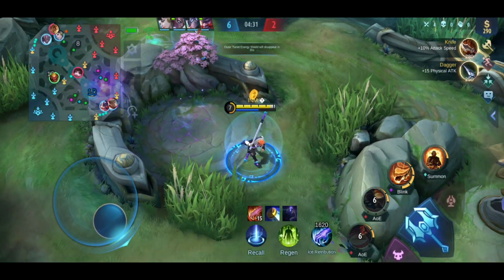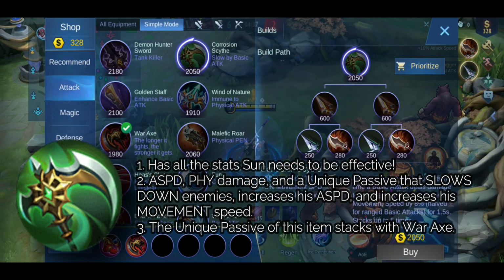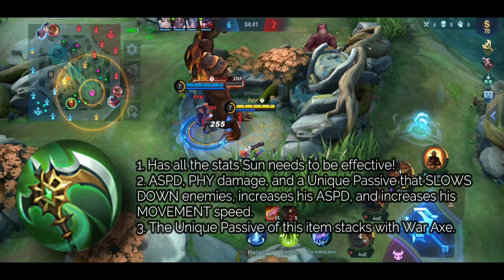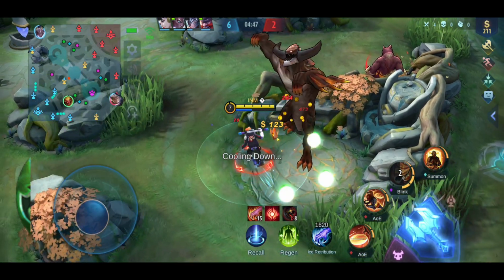This too is one of Sun's main items, and that's none other than Corrosion Sight. Corrosion Sight makes up for Sun's nerf and also supplements his damage output by increasing his physical damage and attack speed. This also complements War Axe greatly since its temporary movement speed stacks with that item as well.